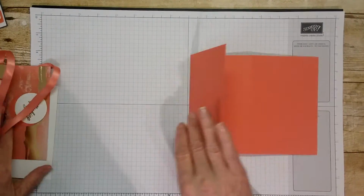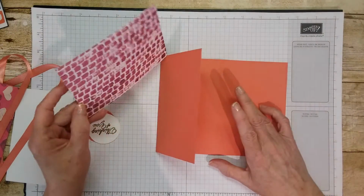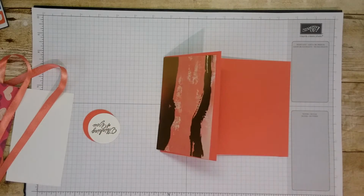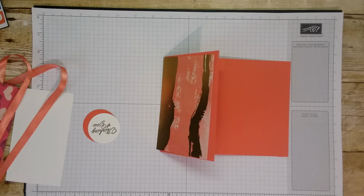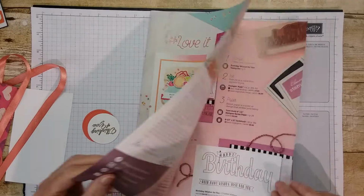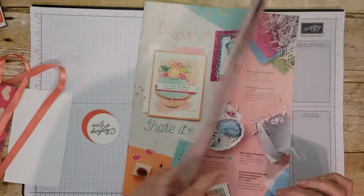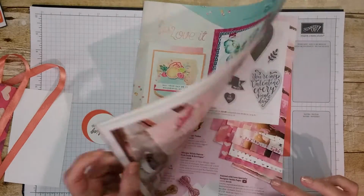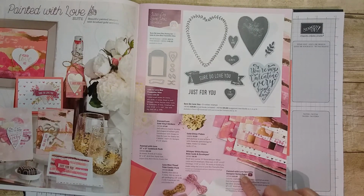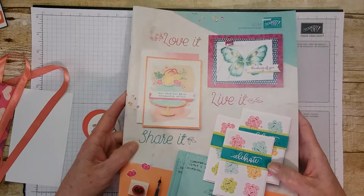Then you will need, for the first panel, a piece of designer series paper, and I'm using, I think it's Sure Do Love You. Oh, I forgot. Hold on just a sec. It's in the Occasions catalog, and it was the Valentine's set. I should have looked this up. My goodness, there it is. The paper is called Painted with Love Specialty Designer Series paper, and this is only available until May 31st.